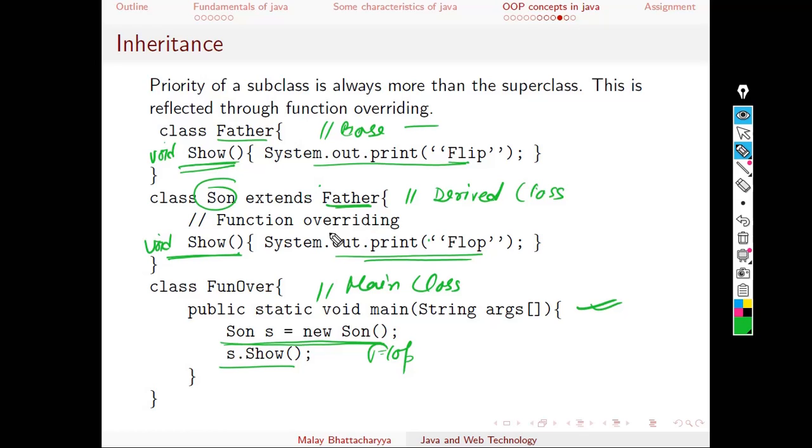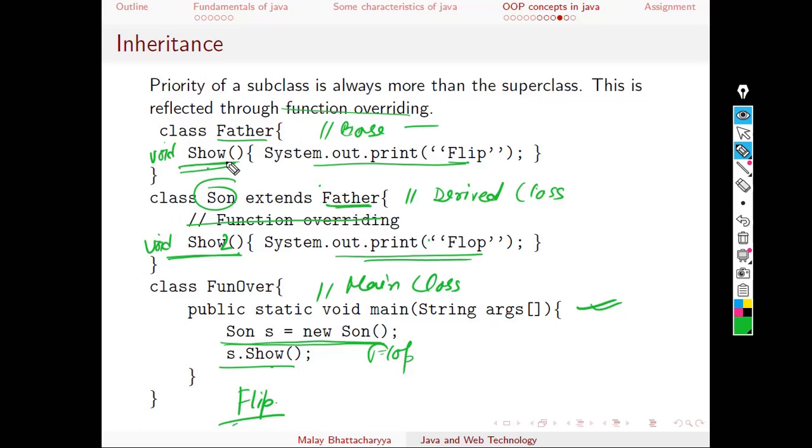If we just rename it to show2, for instance, void show2, in this scenario we are not overriding anything. So function overriding is not happening, and now if you call just s.show, it will call flip, or it will print flip. That means it is going to call this particular function.